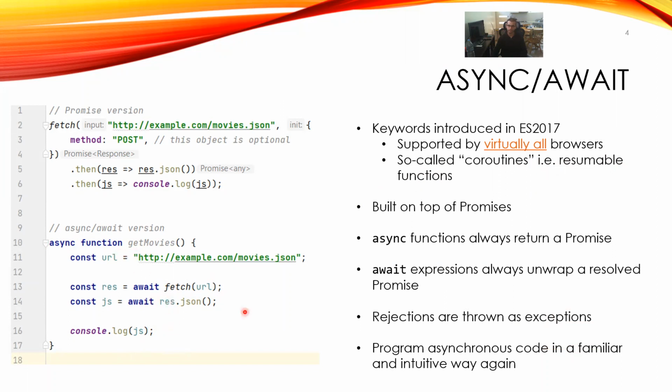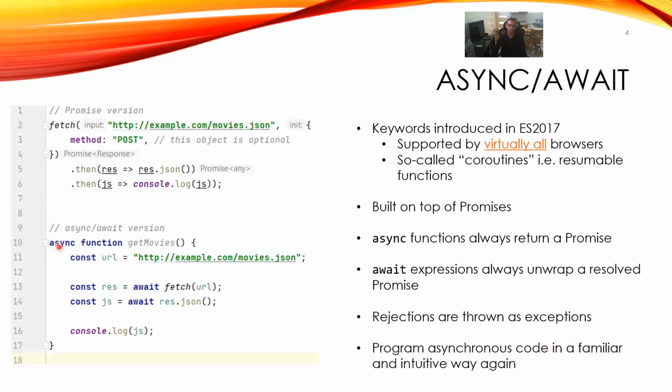That's what we want. And the reason why people generally talk about this after promises is because async and await are built on top of promises. So you have to have background knowledge of how promises work before you can fully understand how async and await work. You don't have to understand all of the nitty-gritty details, but it's generally good to know what you're doing.